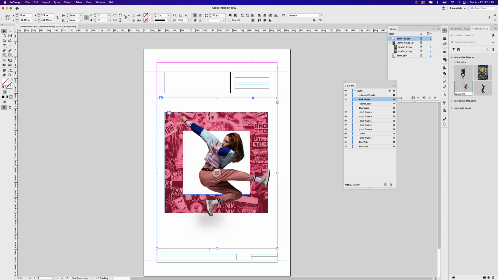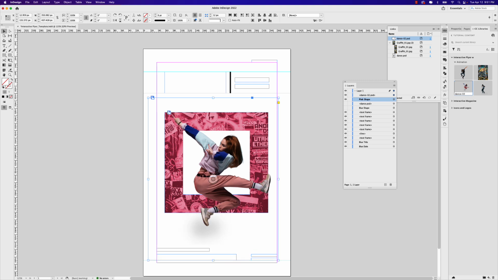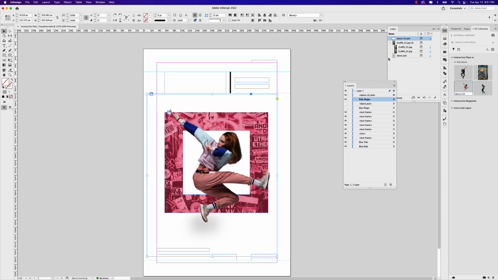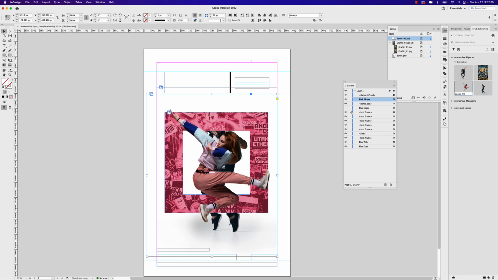Great, so I have my second dance instructor in. I think that one maybe just a little bit bigger. And again, the best way of getting around this is just turn your other dancer on. Let's see here. If I just turn this one on, you can compare. Let me turn the pink shape off. So you can see in comparison, the back instructor and the one in the foreground are comparable in size. So that is exactly what I want. So that's good. I'm going to turn that back on and turn the first dancer off.